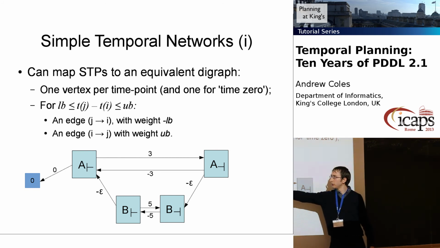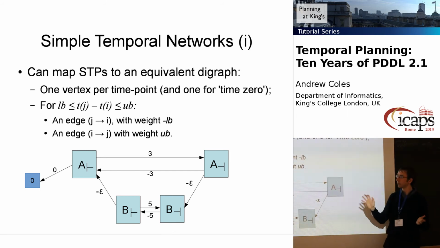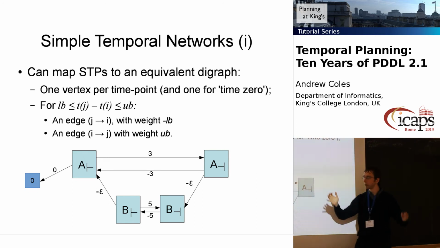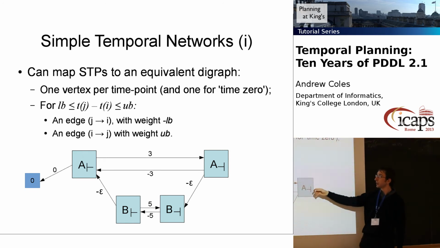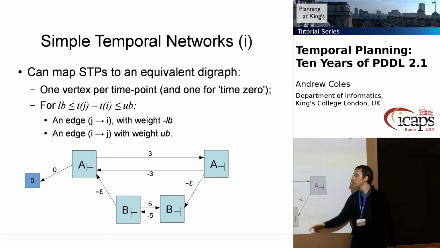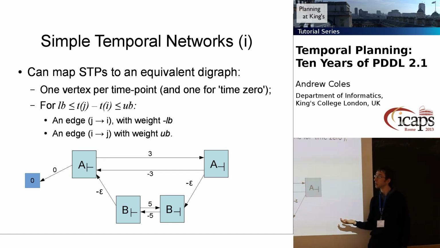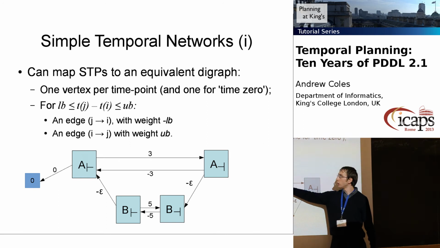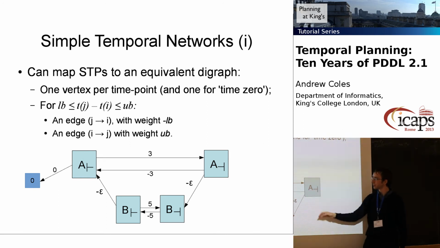You can see time zero just affixed on the end there. I tend to leave those out because most of the time we put the first action at time zero. There's no great reason to do otherwise. And you can see we've got these maximum and minimum separation constraints here, which correspond to the durations of the action. If the duration of the action was different, say A could be between 1 and 3 time units, that would be -1, and that would still be a +3 there.